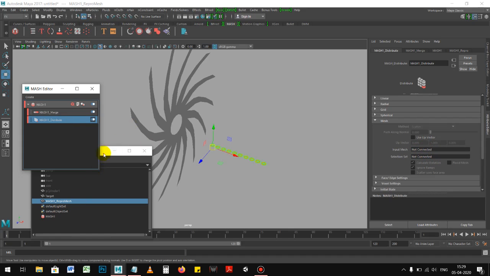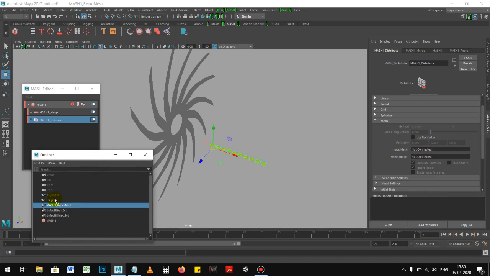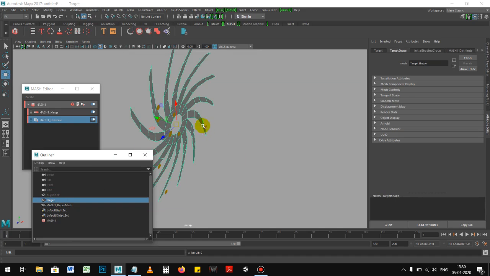So if I click on the mesh right now as a cylinder, or this target, actually it's not taking this, you can see. Yes, I got it. Yes, okay. So as soon as I click on the target, it will take it.